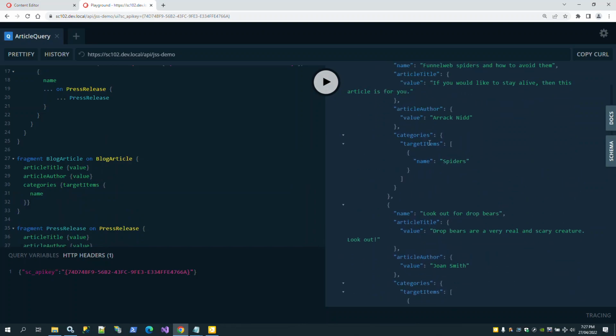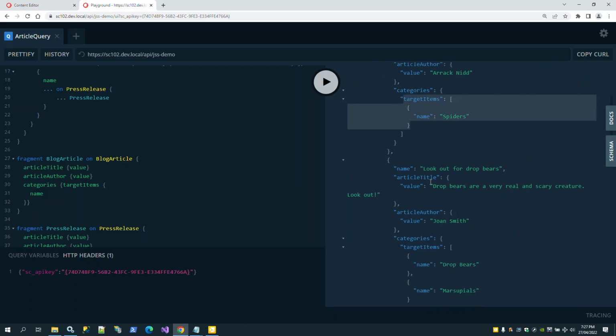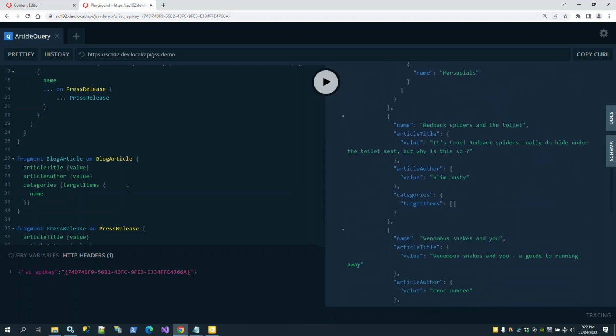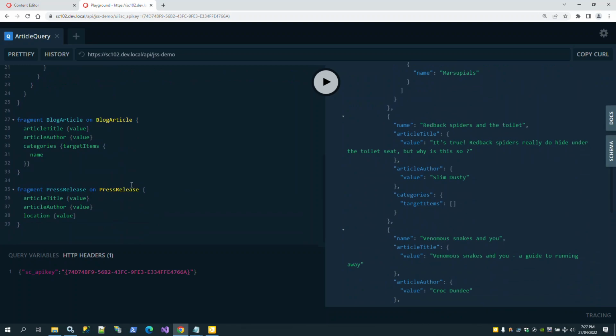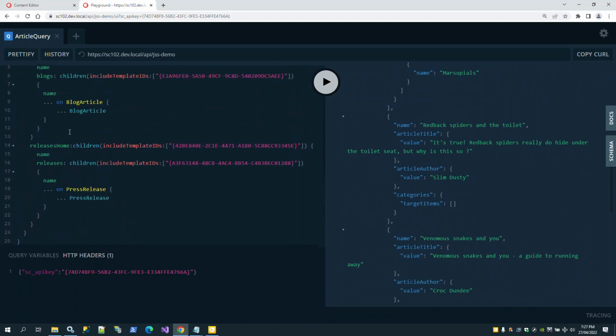And we can see our child items target. We looked at that last time. So we're getting closer, but we do know that we've actually got the ability to access the underscore article template.